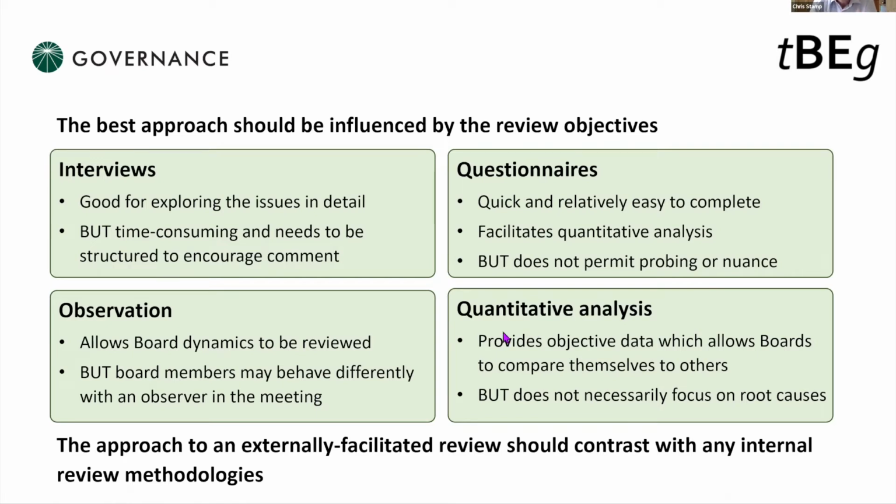And I think, just as a final point on this before we go to questions, it is important that when you have an externally facilitated review, as certainly listed companies tend to do every third year, it contrasts with the internal review methodologies of previous years, which tend to be questionnaires, because otherwise there is a danger that you undermine the external review by just perpetuating the same approach to previous reviews, and obviously perpetuate the weaknesses of that approach. So contrasting your approach to an external review when you've had a couple of years of internal is something that's worth thinking about when it comes to methodology.